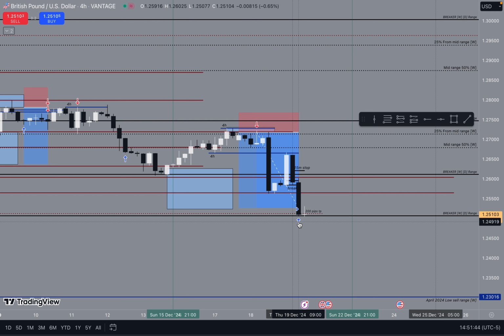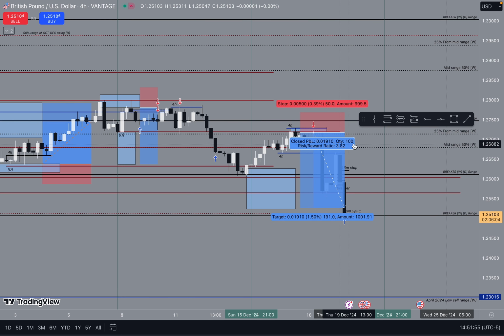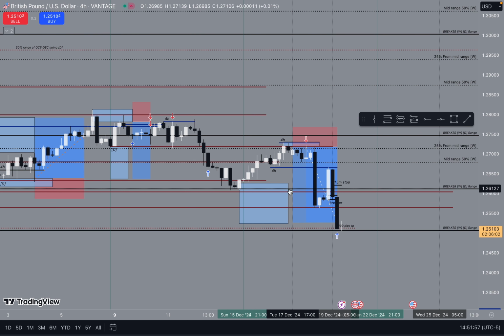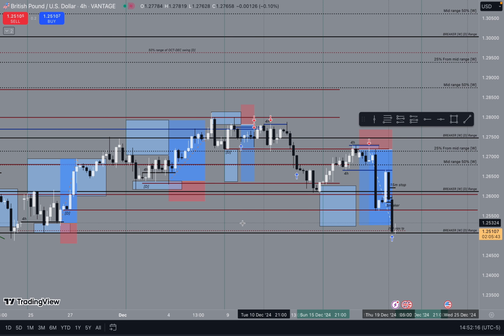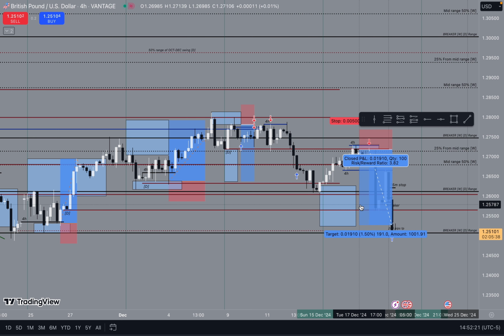So here it is, the execution. This blue is where I made an exit, and this is my entry. I sell exactly where I placed my execution, my entry point, and I'm so happy for myself with this previously corrected setup, refined already. So I applied it in this current week, and it happened again.